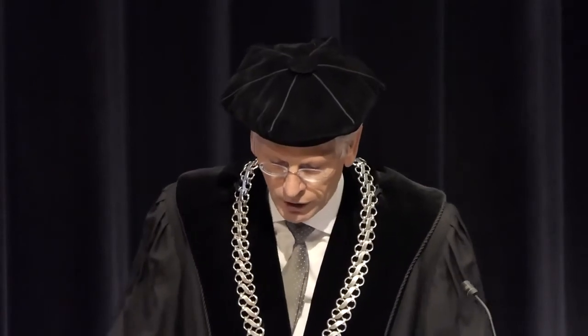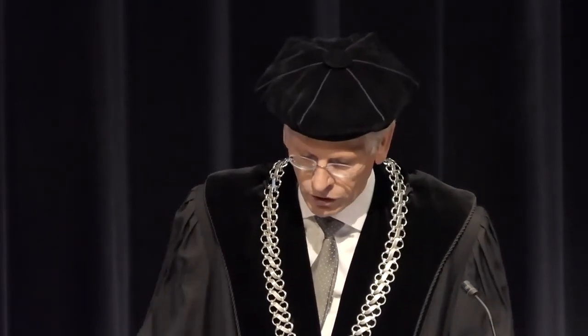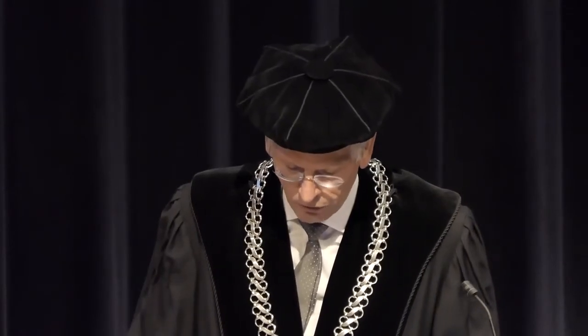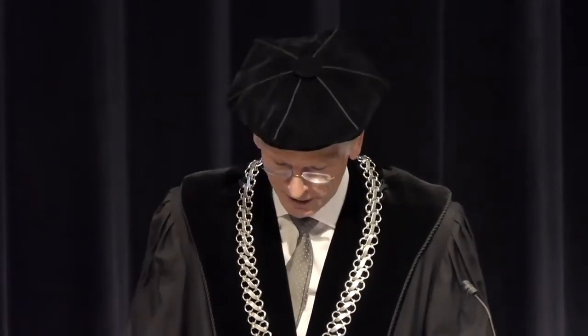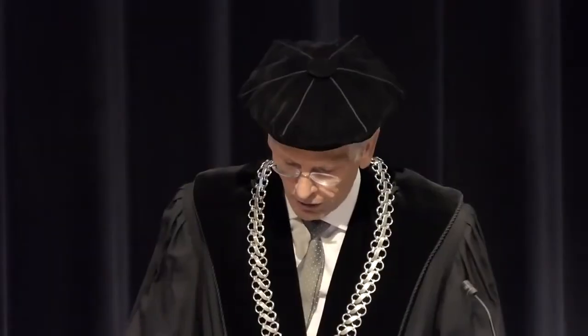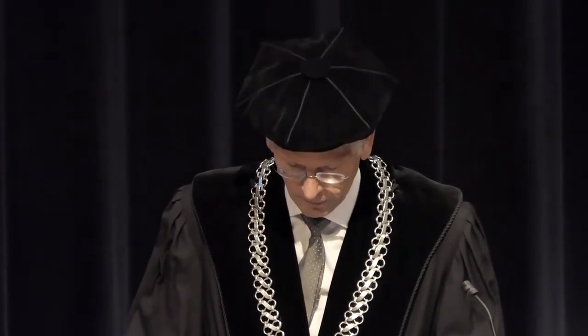Bart Haar Romenij has served as president of the Dutch Association of Clinical Physics, the Association of Biophysics and Biomedical Technology, and the Dutch Society of Pattern Recognition and Image Processing. Next to that, he held a number of academic positions in China and Taiwan, where he was very active during his years at this university. I know every step you've taken in that sense. He's also a senior member of the Institute of Electrical and Electronics Engineers and a fellow of the European Alliance for Medical and Biological Engineering and Science.